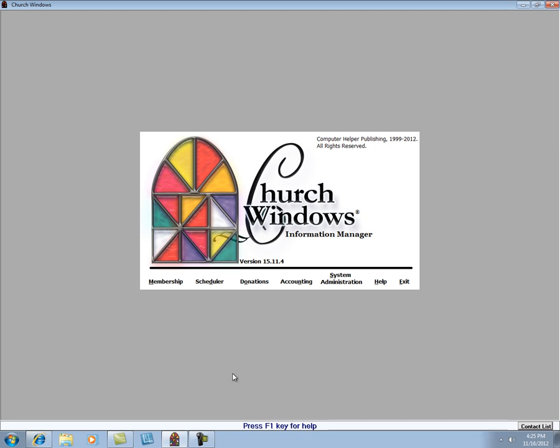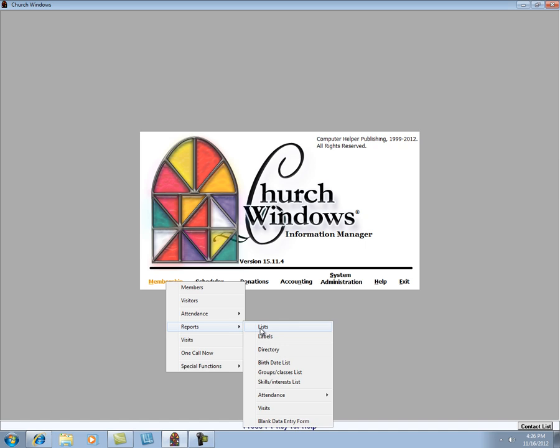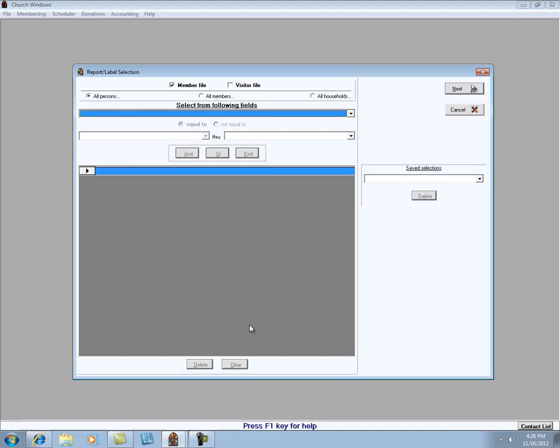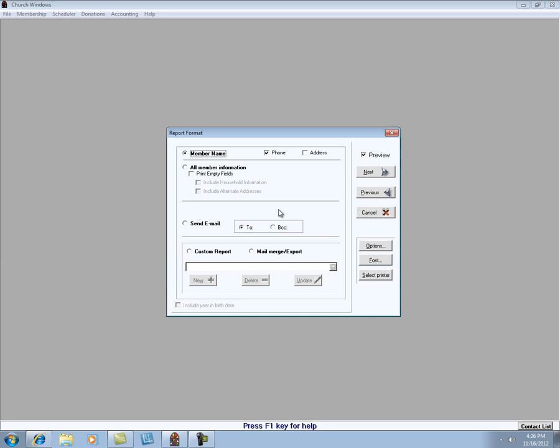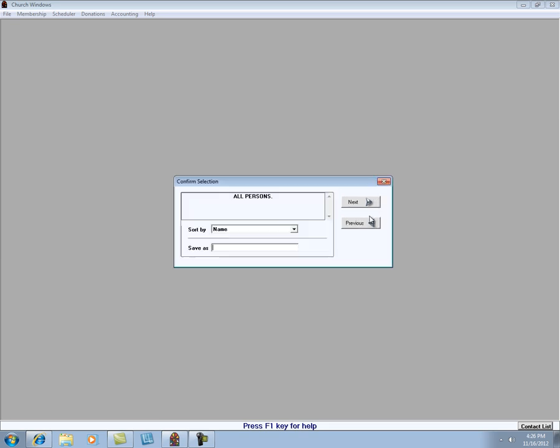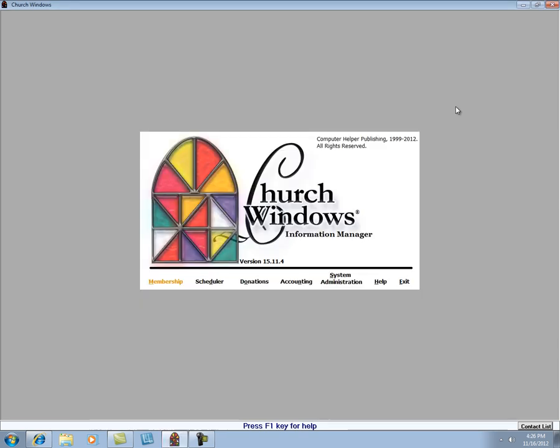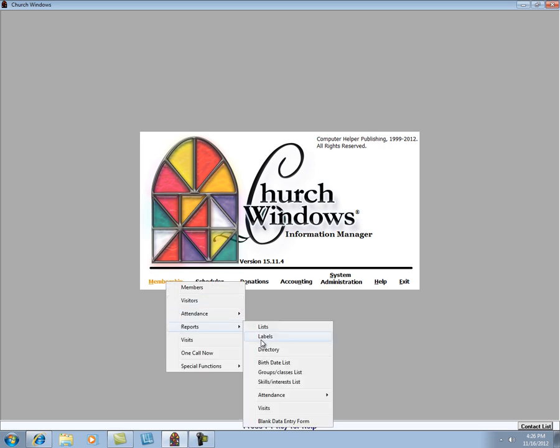We hope that this brief instructions on how to use the new list or labels area in the membership module is informative. Again, in our list area, once you've converted to SR4, there's no more labels. However, you still can access your labels, and you have a lot more flexibility in your labels by going to the separate labels area under reports.